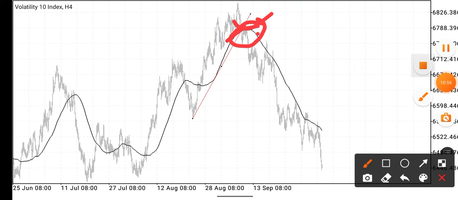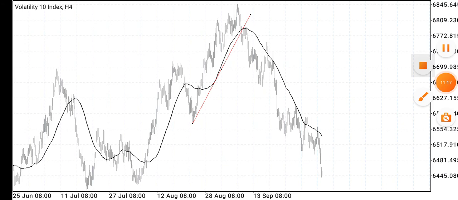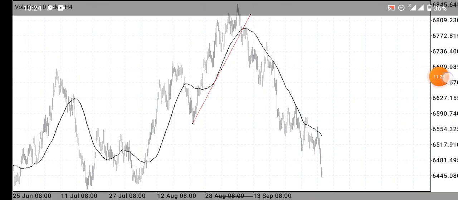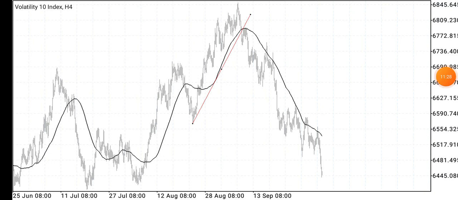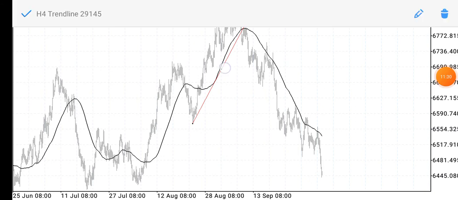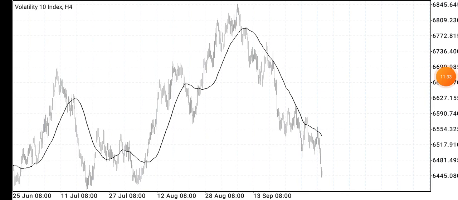So if you enter here, you keep the trade running until you see price crossing this moving average. If you see price cross it a bit and retrace, leave it. It's just confirming that this is a nice downtrend, and you can see the move. If you don't understand, don't worry, in my next video I'll be explaining strategies on when to use this moving average perfectly. But for now, let's just focus on the introduction so that when I start the strategy video you won't get confused.